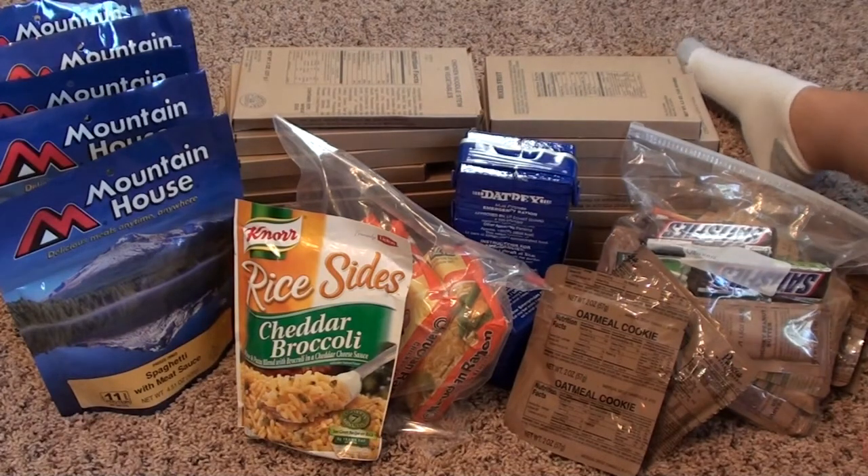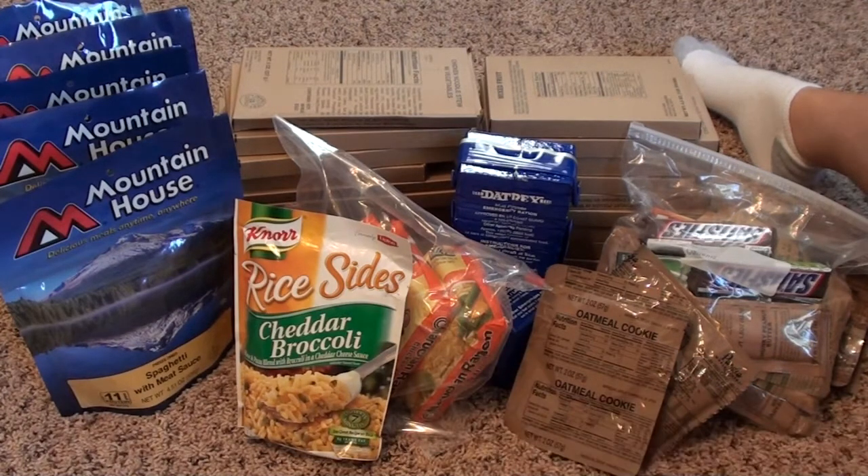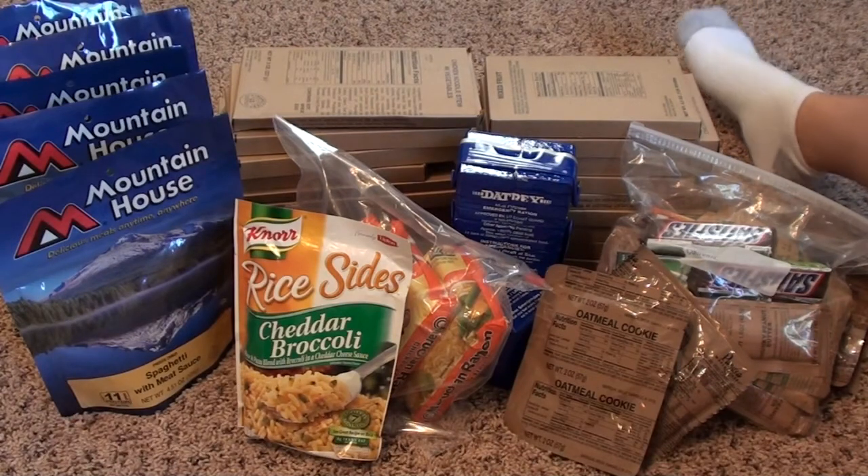The other thing is, if you're in an emergency scenario where you are actually living out of your 72-hour kit, you are going to be stressed out and it's going to probably be a very unpleasant experience. So one of the things you're going to want is comfort food — stuff that's going to taste good, that's going to help you wind down a little bit and give you some added stress relief. Some of the things we talk about here are going to be related specifically to that.